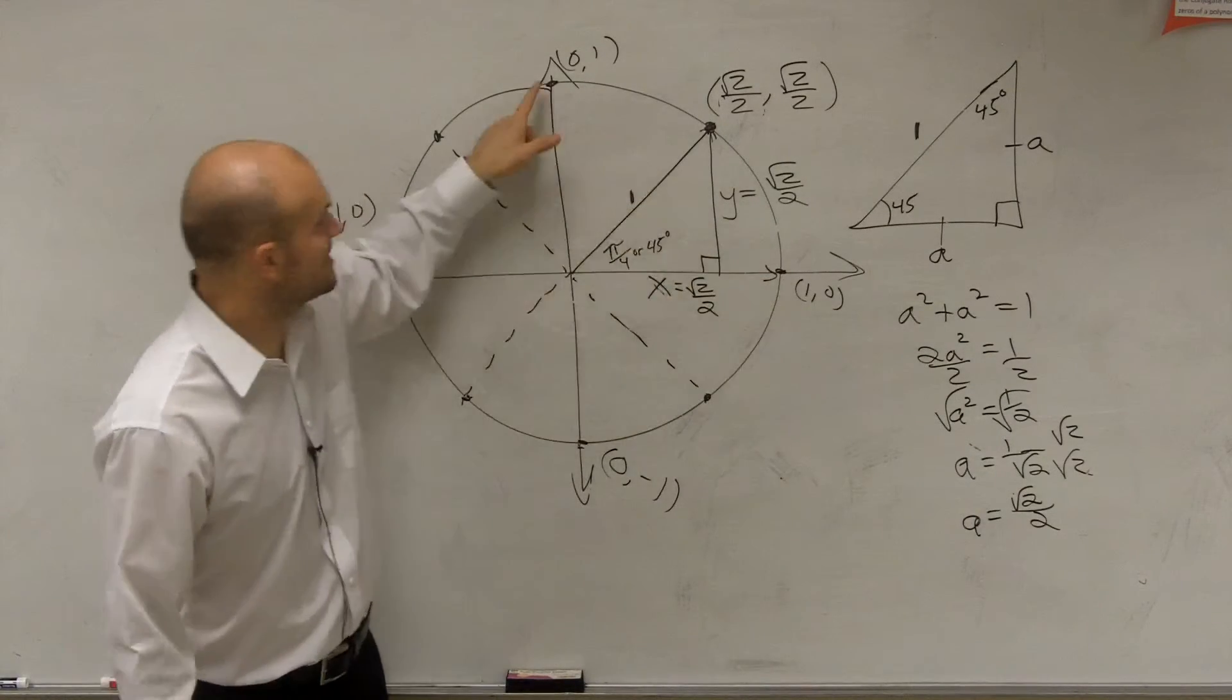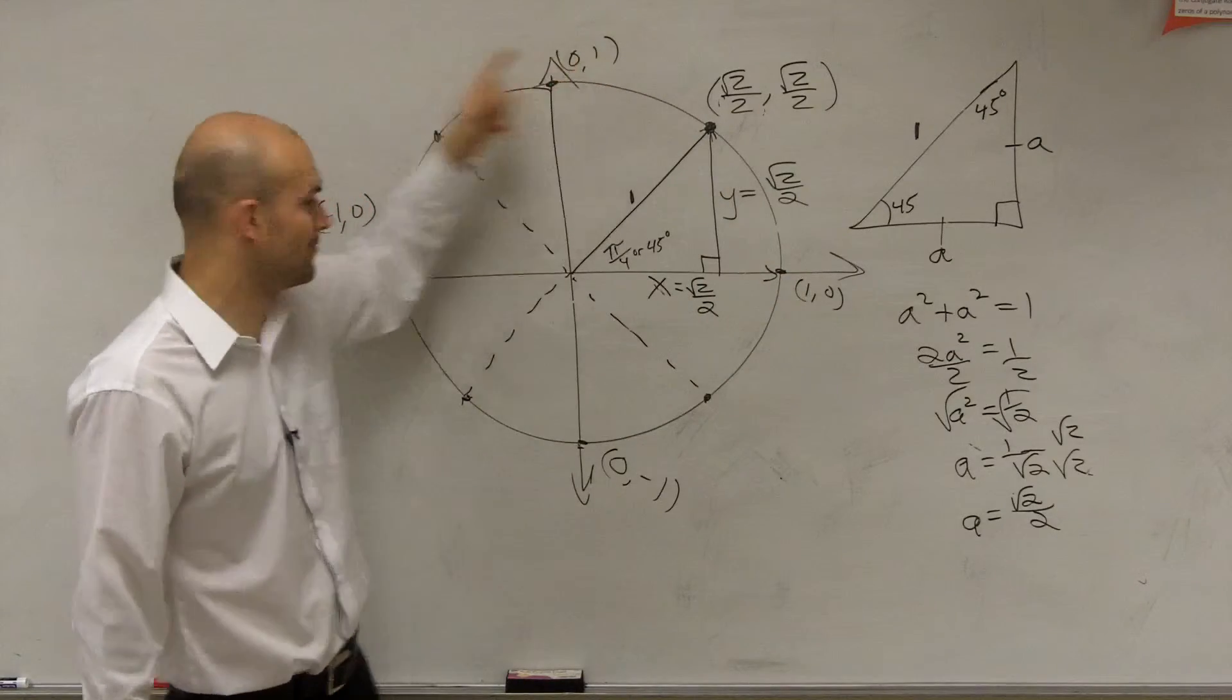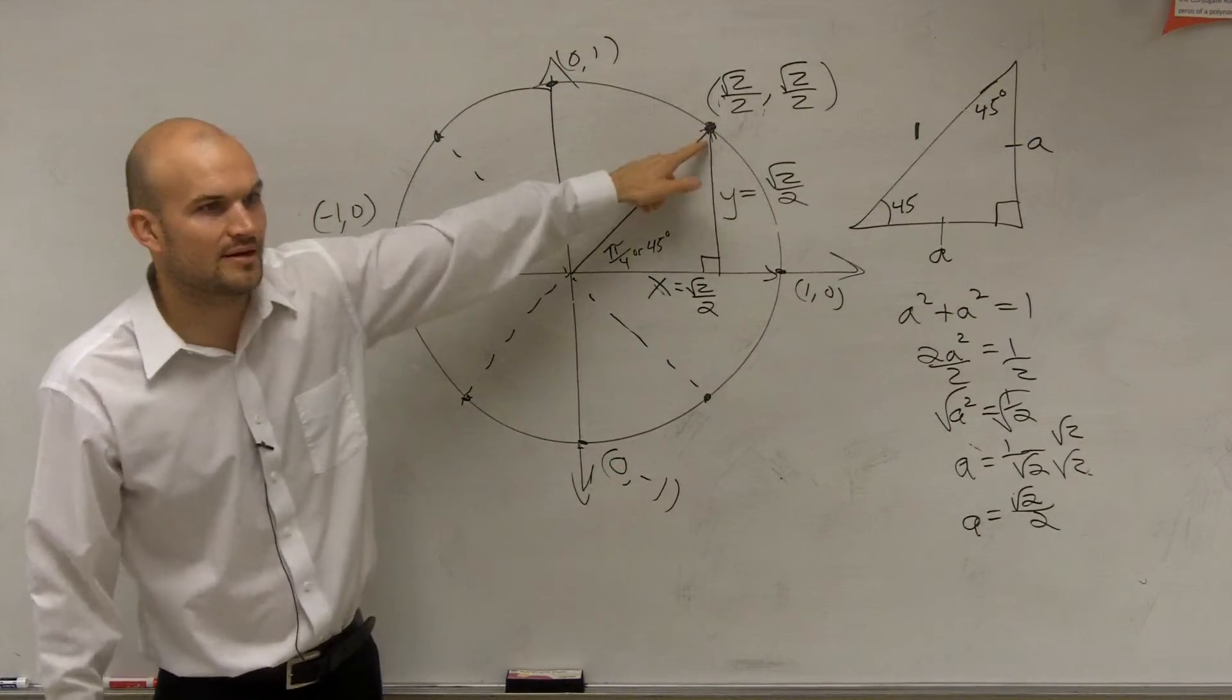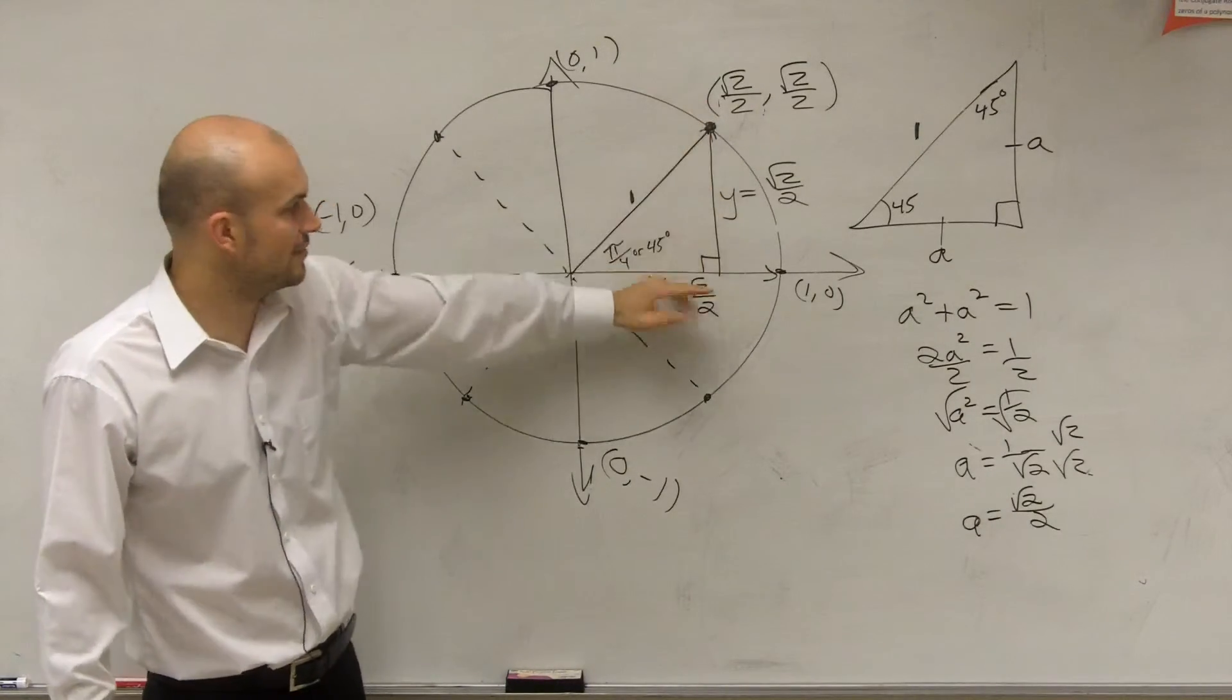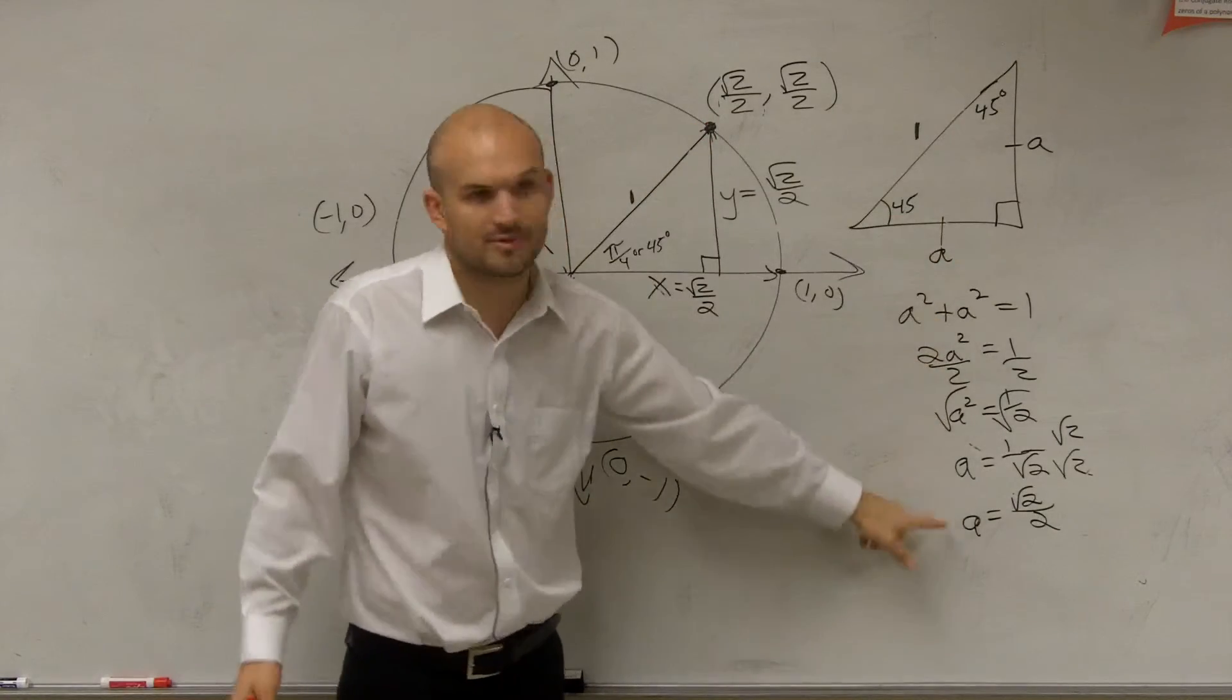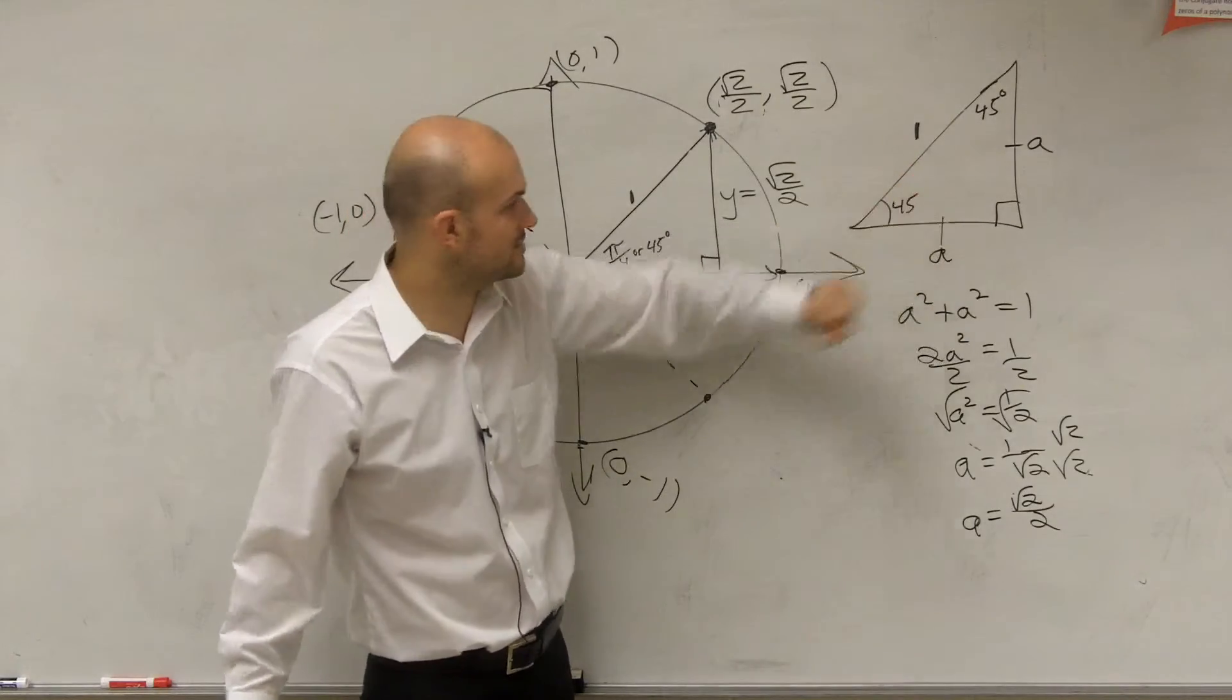You guys know these, right? These make sense. Zero, like, because the radius is 1, right? Crosses there, it has to be at 1, that's at 1, negative 1, negative 1. But what about if it's in between there? Well, what I did was I created a 45-45 triangle, because that's 45 degrees, and then what I did was I just used my Pythagorean theorem to figure it out. This is special triangles in your geometry class that you guys would have covered.